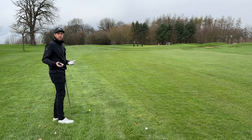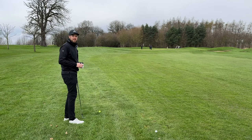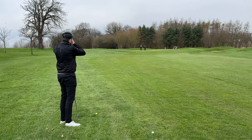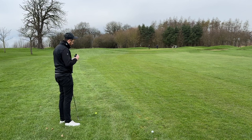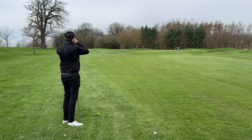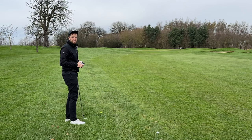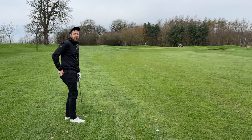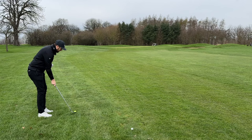So distance - get in the comments, guys. Do you use slope when you're not in competitions, and then use it without slope in competitions? For me, I just use it without slope all the time. Don't you ever try and guess it, to see what your brain thinks? Well, it's 106.8 without slope, and it's a little incline. What would you say? I would say 109. Right. The slope reading is 107.1 - barely made a difference. But it's not much of an incline. To be fair, I wouldn't have changed anything, so I don't know why I said 109.